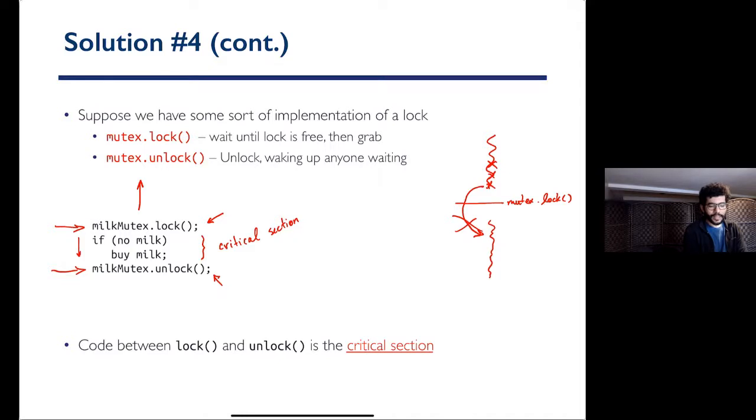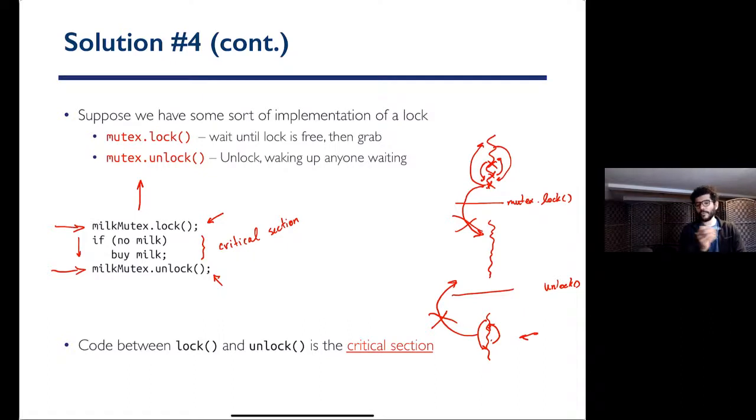Now, these instructions can be reordered here. That's fine. But they cannot be reordered after the lock. The same with unlock. So when you have unlock, any instruction that comes here cannot be reordered before this unlock. This won't be allowed. They can be reordered after the unlock, but they cannot come before.